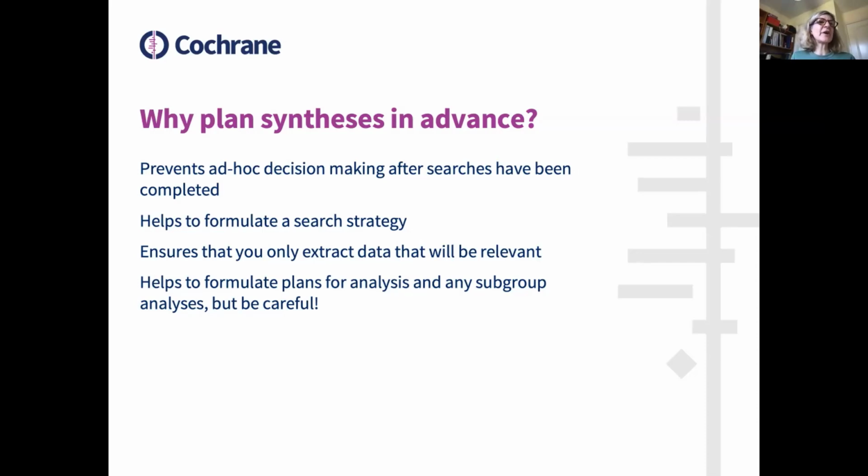I do want to add a final note of caution. Subgroup analyses should be used very sparingly in any review. And what we don't want you to do is to plan and undertake lots of subgroup analyses just because you can, because you've now got the data broken down. We only expect to see a maximum of 3 to 5 subgroup analyses in any Cochrane review. And remember that you also need a decent number of studies in a meta-analysis to be able to subgroup it.